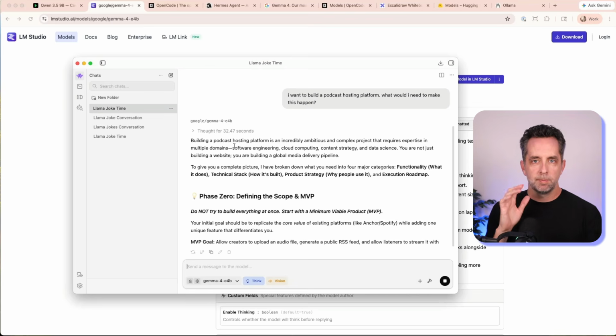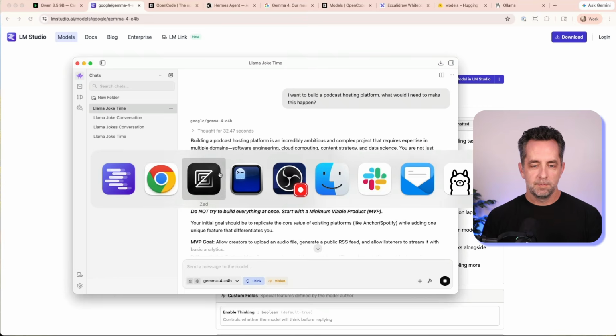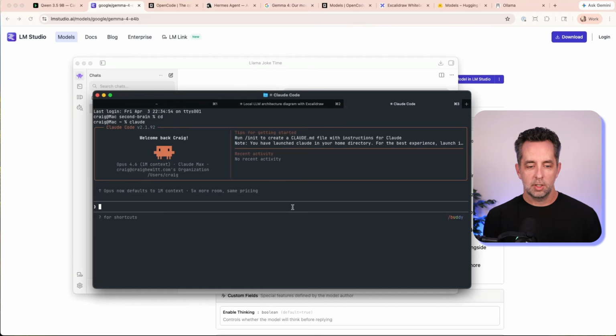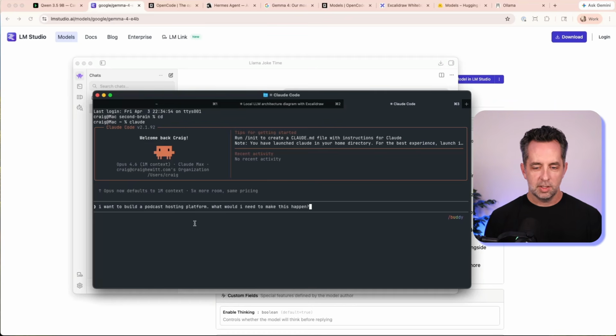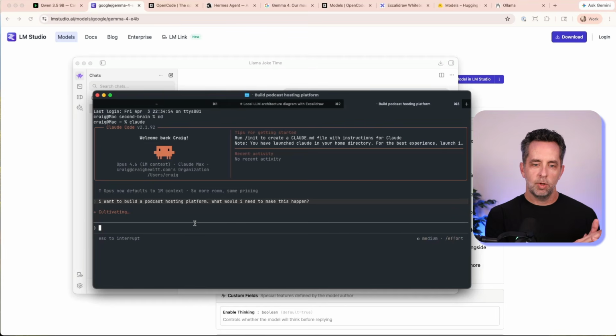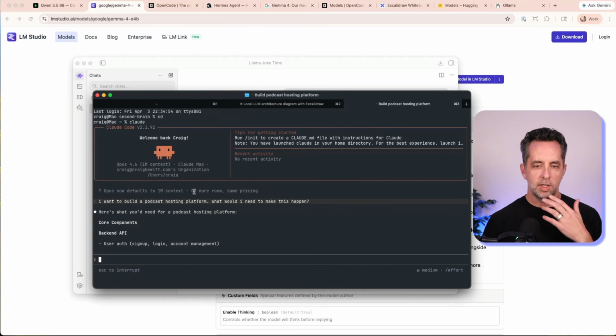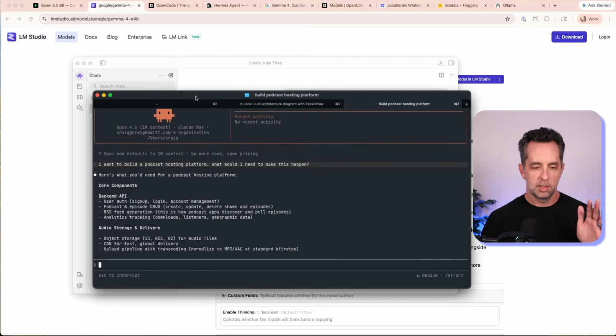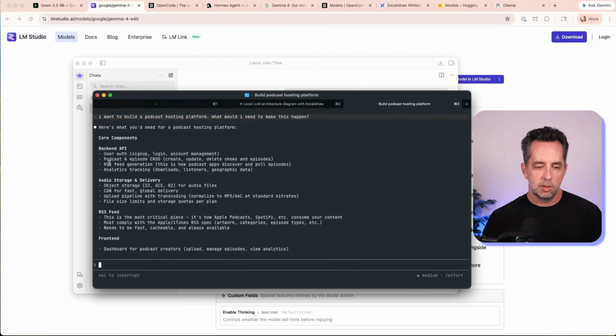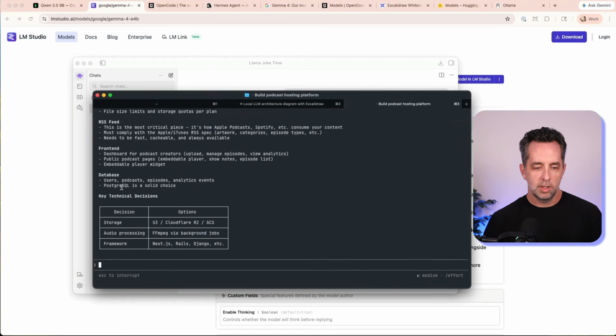And I want to run a bit of a comparison here. I want to load up the same question in Claude Code running Opus 4.6 just for us to see the difference. So I'm going to copy this exact prompt. Okay, and so I'm in a fresh Claude Code instance. I'm running Opus 4.6 here, and I'll just paste in the exact same prompt. And let's just see what it gives us versus what it gave us using Gemma 4 locally entirely for free.